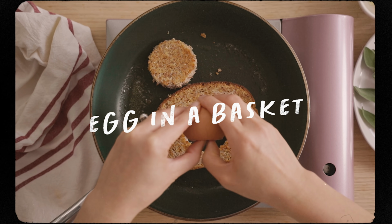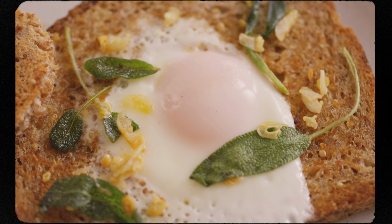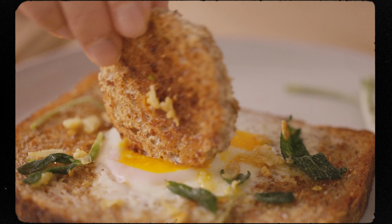This is another savory breakfast, and when you're in the mood for eggs and toast, you can never go wrong with an egg in a basket, or a toad in a hole, or an egg in a hole, or egg in a nest. Whatever you call it, I'm gonna amp it up a little bit to make it extra special.